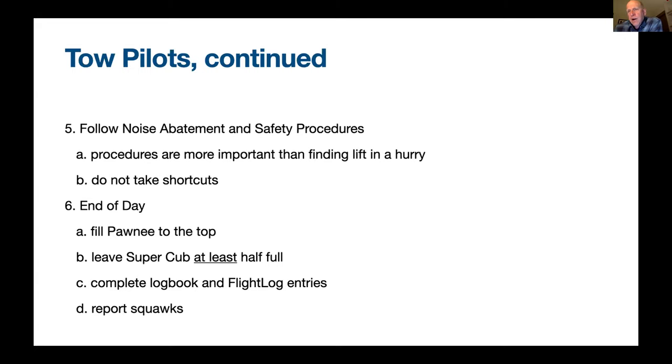Power aircraft all have ADS-B. And these people are watching, they all have these little gizmos on their computers and look on FlightAware, and they get the tail number. And they either make a noise complaint to the airport, which is really not too big of a deal, because the airport manager gets enough of them and fields those calls frequently. But when he gets a spike, he'll call us and discuss it and make sure that we're emphasizing to our members, our tow pilots, to follow our procedures.